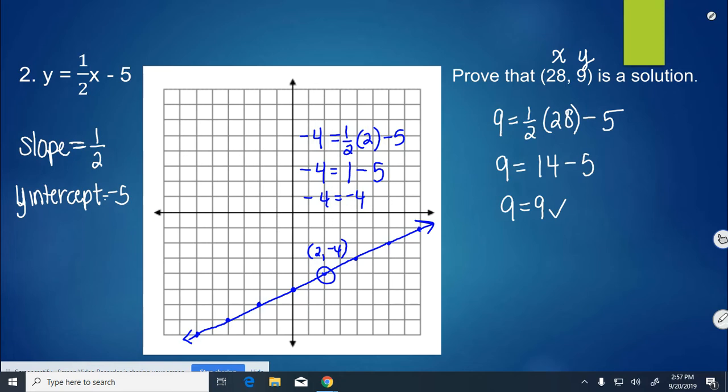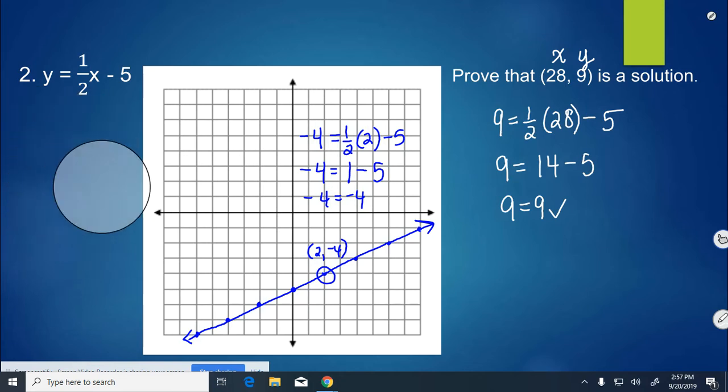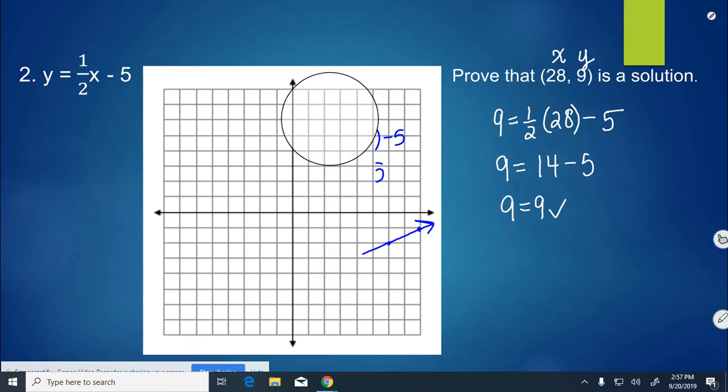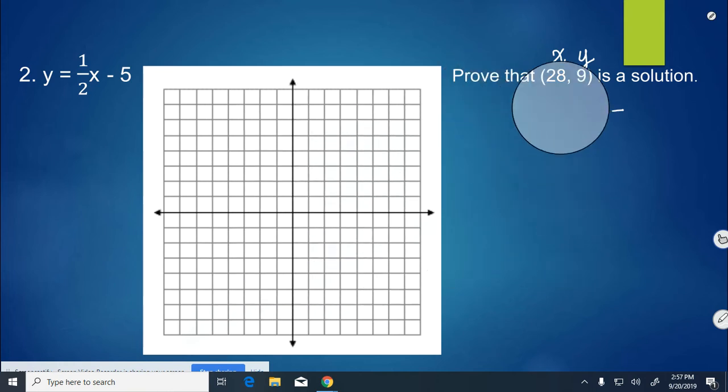Now you see those two graphs side by side, and hopefully you're noticing that if we were to merge those two graphs, these two lines, the 1/2 x and the 1/2 x minus 5, would be parallel lines. Now they're parallel lines because they would never touch and they're going to run next to each other at an equal distance forever. That means they have the same slope. Makes sense that parallel lines have the same slope. They would be running on and on forever next to each other, but would never cross.